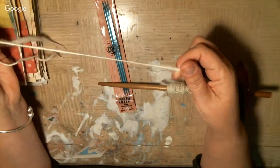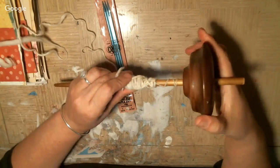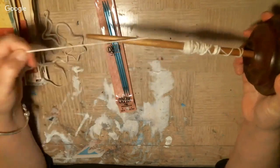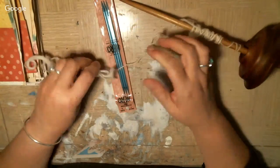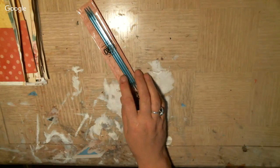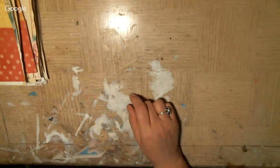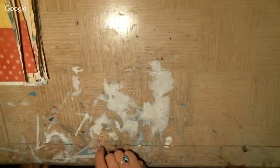Isn't this neat? I just think this is cool. Somebody was making this. I wonder if it's wool. But somebody was making this, whatever it is. I think it's neat anyways. I got a bunch of neat stuff today, so I'm really excited. I was just saying, I need some fabric. But I got some.